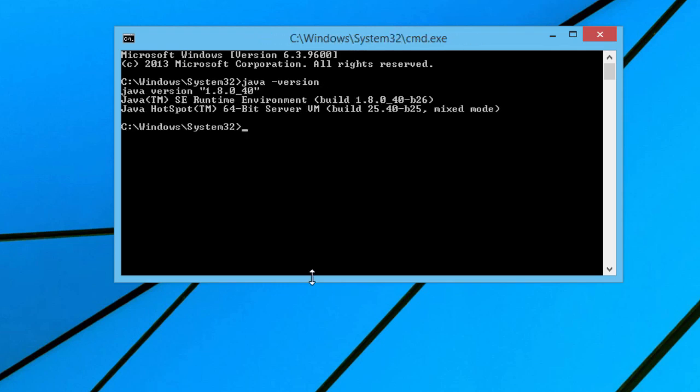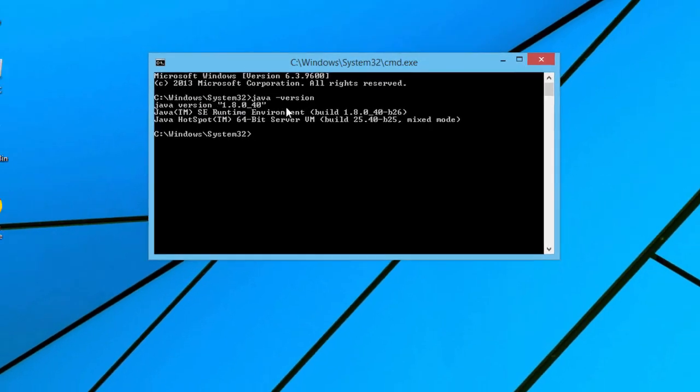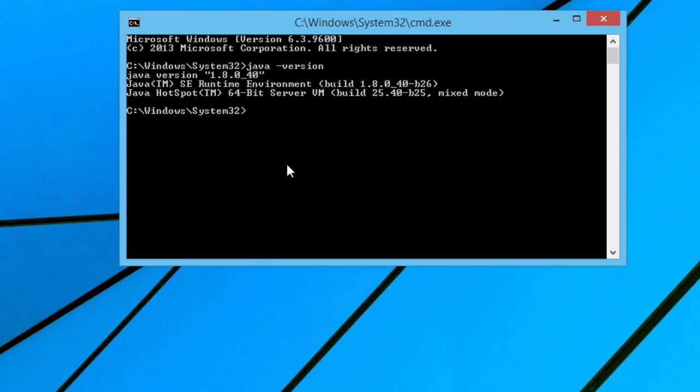If you receive a response that java is not recognized as an internal or external command, operable program or batch file, this means that Java is not available on your system and you should proceed with the installation steps described in this lecture. In my case, I get a response that Java version 1.8.0_40 is available, which is the version that I installed earlier.